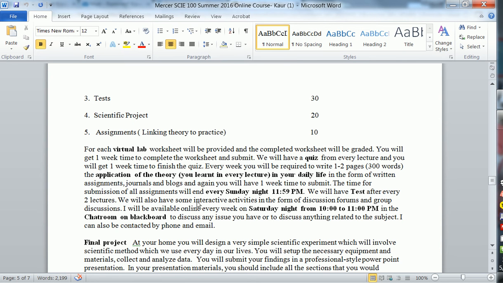We will also have some interactive activities in the form of discussion forums and group discussions. Other than all these things we are going to do, we will also have some interactive activities like discussion forums and group discussions where you can interact with your classmates. I will give you a topic on which you have to discuss. I am going to talk to you about these different activities too, and I will give you a topic on which you can give your own views, your own opinion, your own perspectives. And then we will also be having group discussions in which I'm going to make groups of the students in the class. So there'll be maybe two groups, group A, group B, and you'll be enrolled in one of the groups, and you are going to do a group discussion among yourselves on the topic I'm going to provide you.